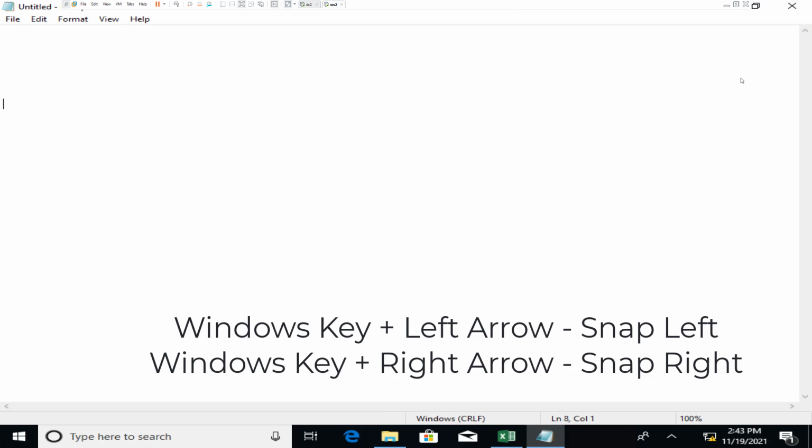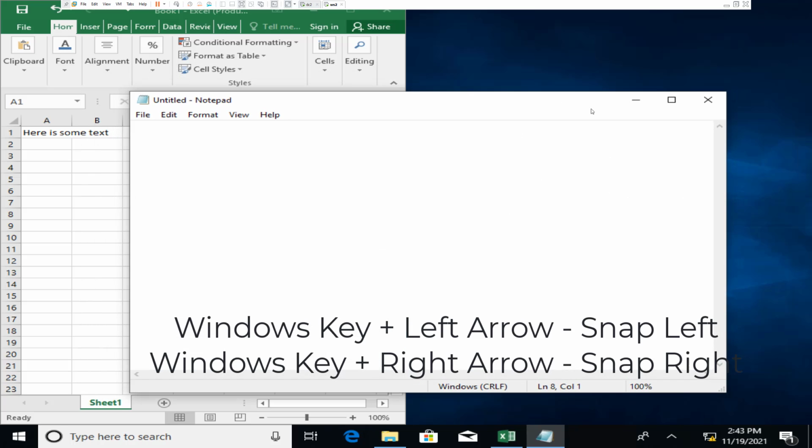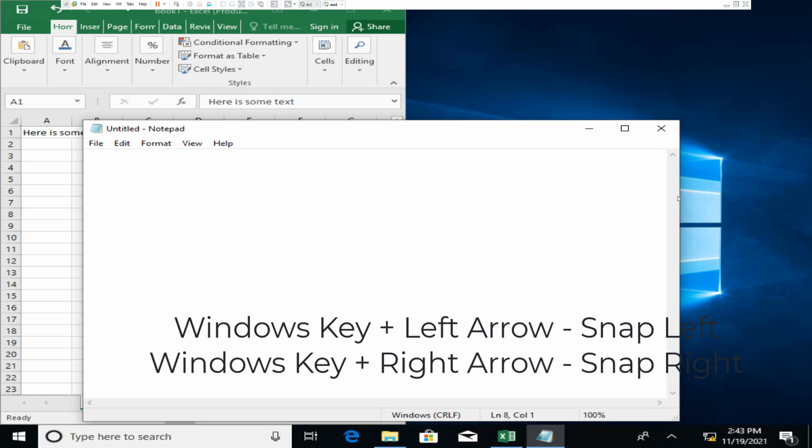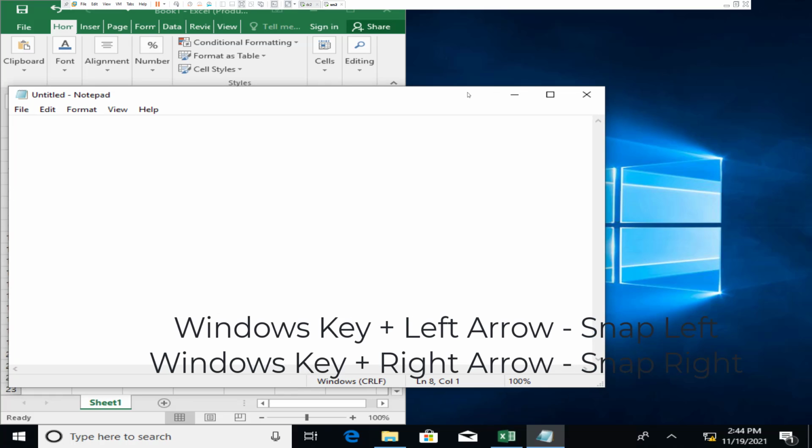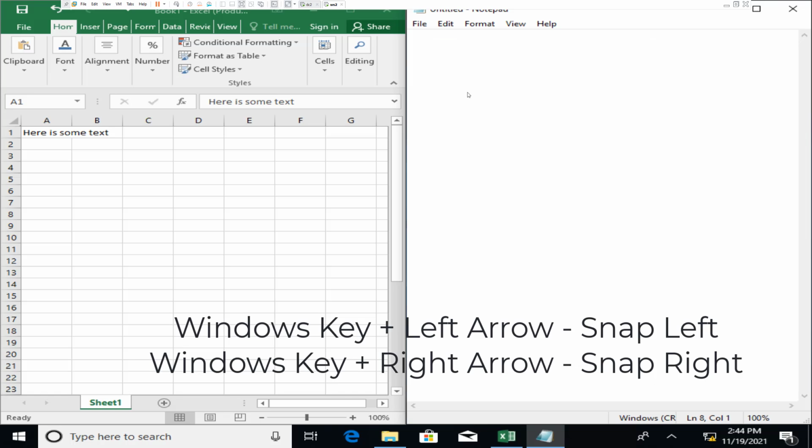So the other way to do this is actually there's a Windows shortcut key for this. So let's assume, let me just resize this window real quick, and I had it over here. You can use the Windows button, and let's say I want to drag it over to the right side, the right arrow key, and that does the same thing. So the same thing over here.